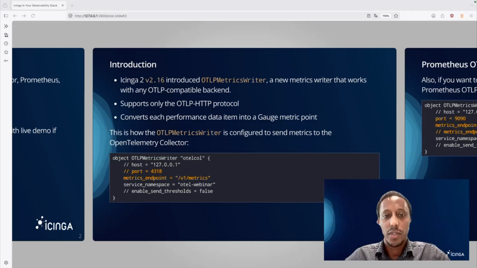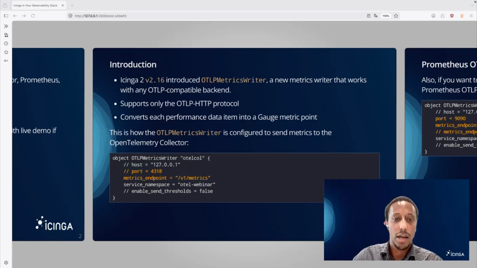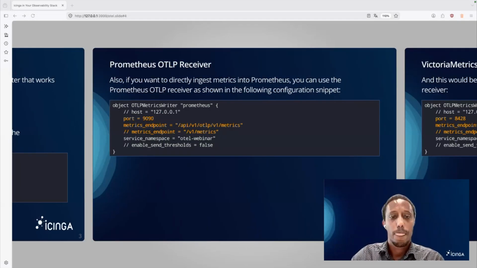And this is how it all looks with the Prometheus OTLP receiver. As I already mentioned, I just have to change the port to the corresponding OTLP receiver port, and the metrics endpoint is also always different depending on the OTLP backend.